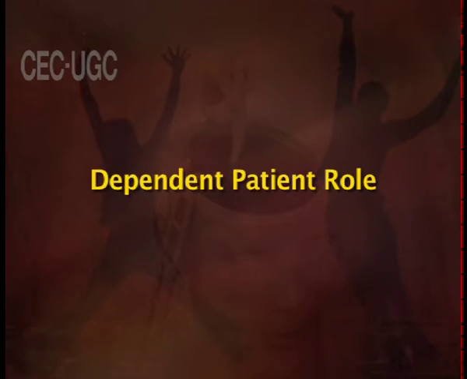And if it means some form of disease or illness, what are the possible implications and consequences of the same in his or her own life? The fourth stage of illness is the dependent patient role. This is usually after the individual has been diagnosed with some kind of disease and he becomes dependent on the medical practitioner for assistance. Now, in certain kinds of severe diseases, there may be an additional stage, that is the acute phase, between the seeking of medical care and the dependent patient role.